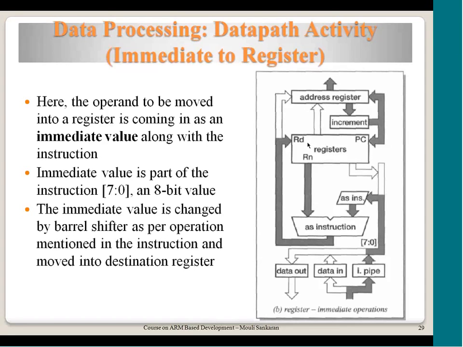So how these control signals and the choice of particular registers are done is based on the decode stage. It generates some control signals which also come to the pipeline register, and the data path is set up based on the particular type of instruction. Okay, so I hope you understand this.